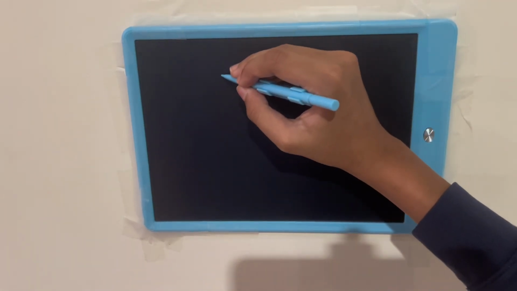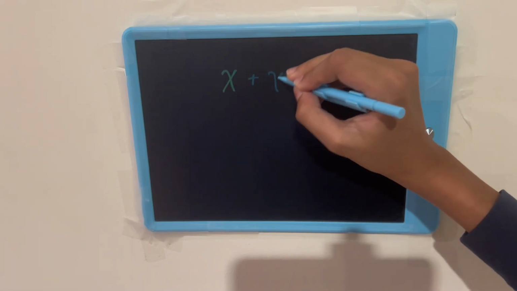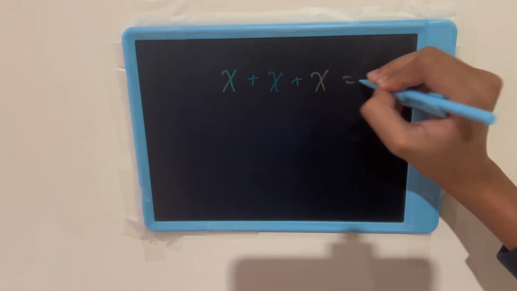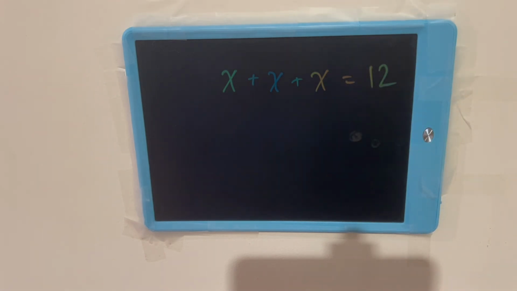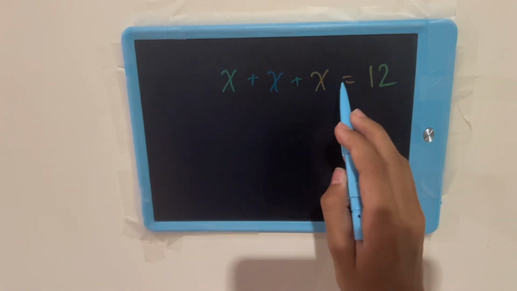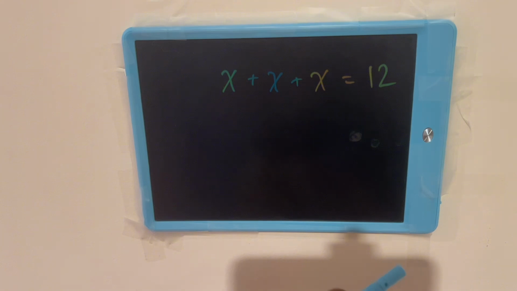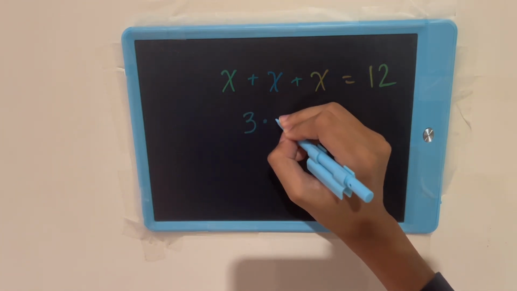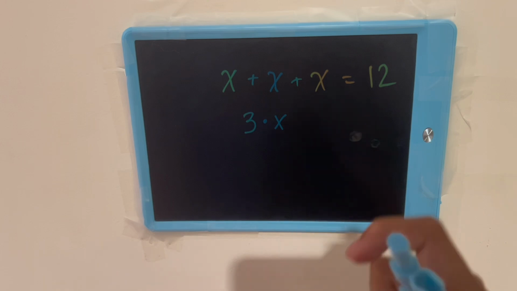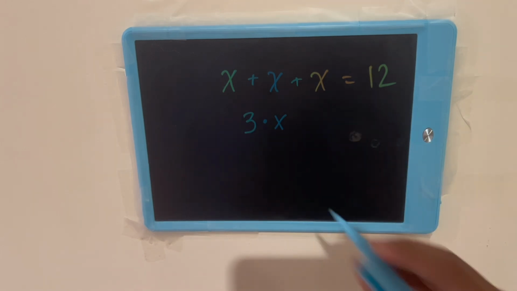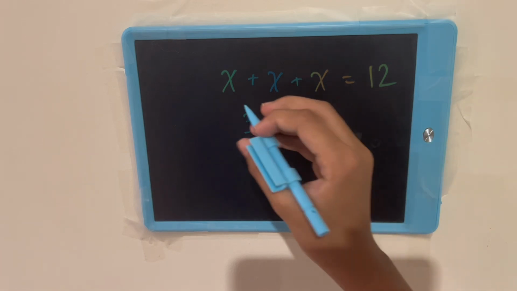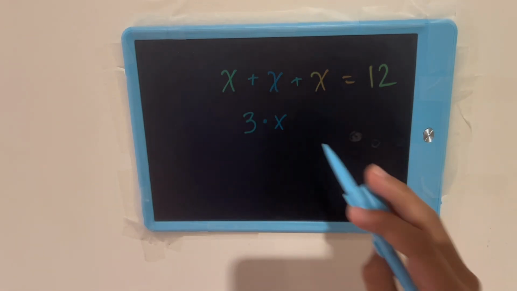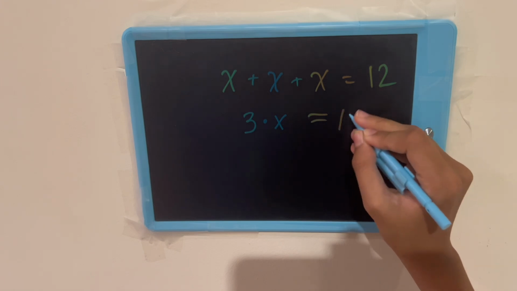In this video, I will be teaching you more tricks to solve for x in algebra. So let's say we have this equation, x plus x plus x equals 12. How do we solve for x? The first thing we can do is simplify this. We have 3 x's and we're adding them up. Therefore, we can simplify it to 3 times x. This works because multiplication is repeated addition, and since we're adding x 3 times, that is just 3 times x. So we get 3 times x equals 12.